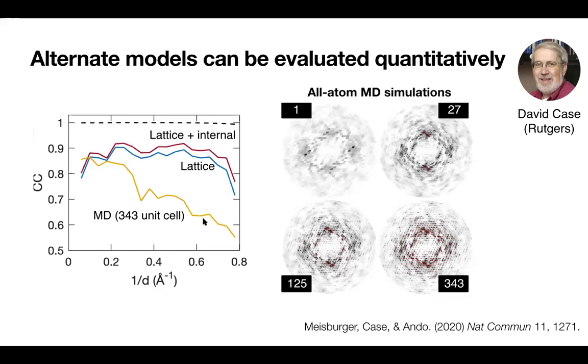But using this quantitative measure, the MD is actually not doing as well as this lattice dynamics model. That's not because MD is particularly wrong. It's just that the lattice model has the benefit that we know the position of every single atom from the PDB file. MD is completely unrestrained, so its initial condition comes from the PDB file, but it's free to move. And it turns out that in this MD simulation, the structure tends to drift a little bit from the crystal structure. And we believe that's mainly what's responsible for this less ideal agreement.